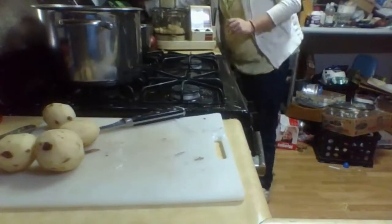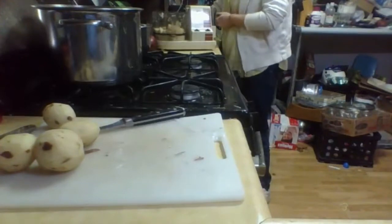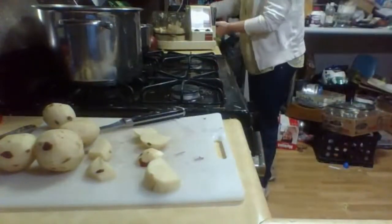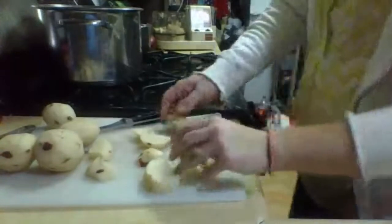Well, so much for that. I guess I'll have to chunk the rest of them by hand. I don't know what I did here. This stupid thing. See, maybe that wasn't worth buying from her at a yard sale. I don't know. It worked before, but whatever.